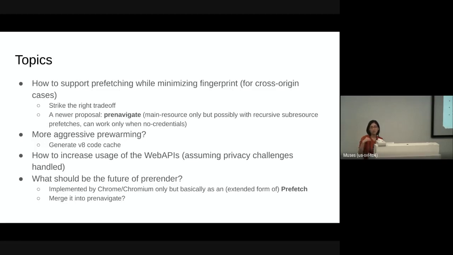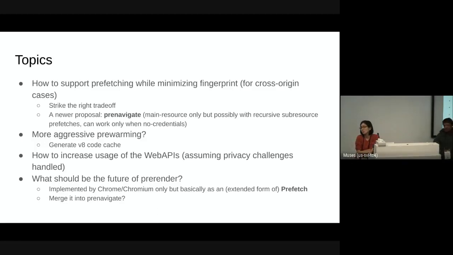Or we are thinking about probably adding some opt-in option so that the site can tell that it's okay to be navigated without credentials, and then we can prefetch. But we are still discussing. We are concerned that it might hurt adoption. But it's one thing we are considering.